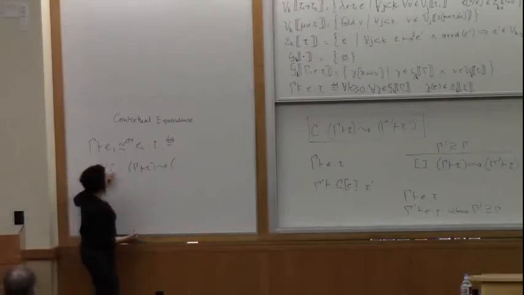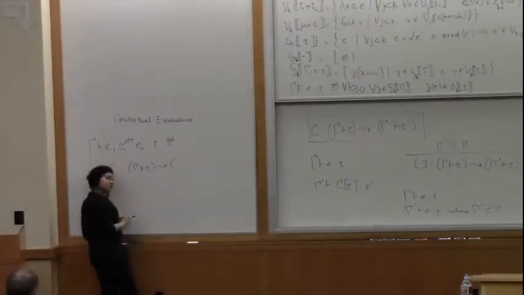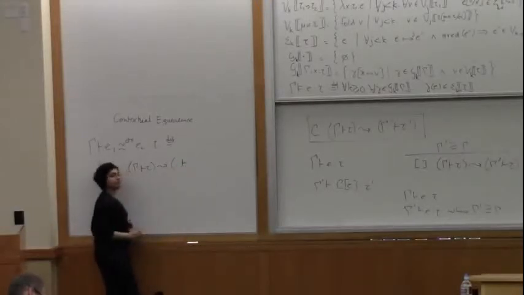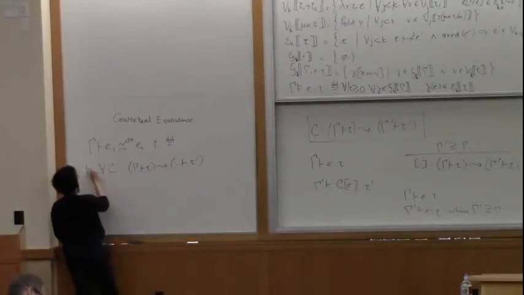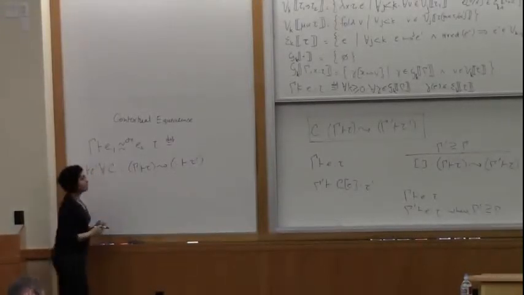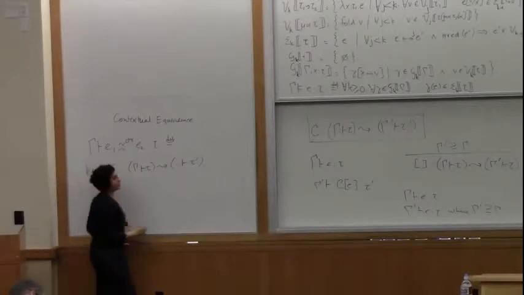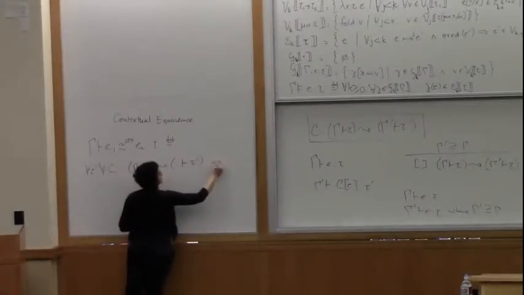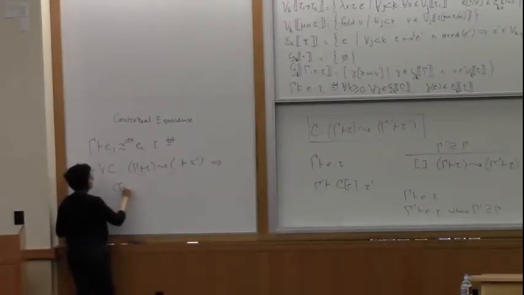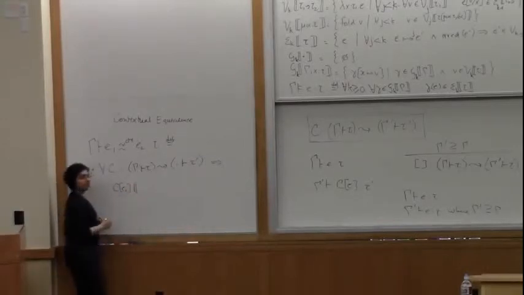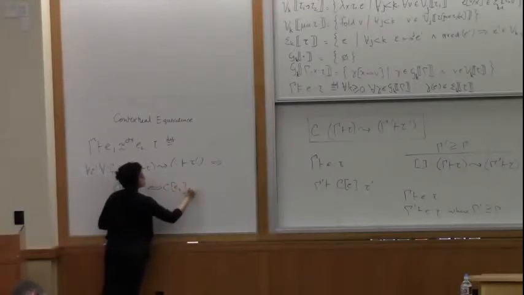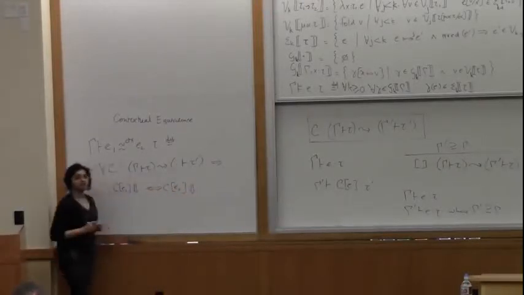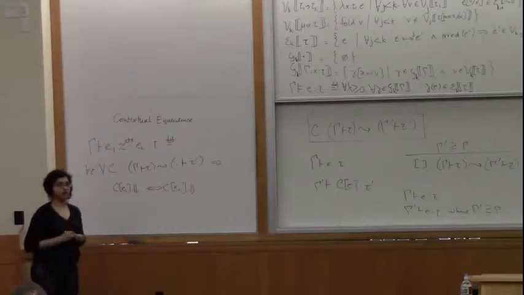And the context has to be such that when you plug in the whole, you get a closed expression of some arbitrary type. I'll just write tau prime. So let's put a for all tau prime at the front here. So if you give me a context of this type, then if I plug C with E1, that terminates if and only if C with E2 does. Okay?